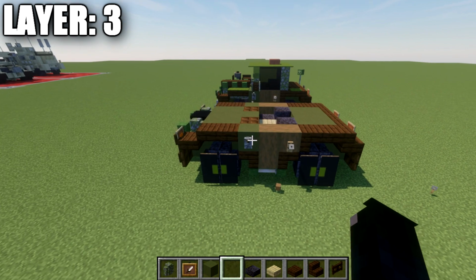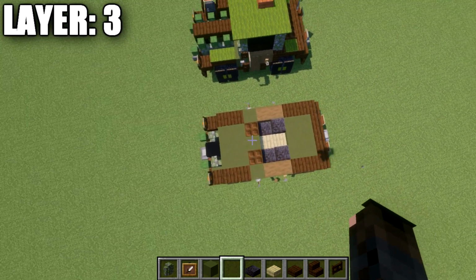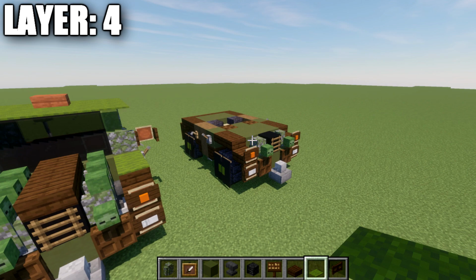And once we have that all done there, that is going to basically wrap up what we have there for layer 3. Again, here's an overview of what it looks like from up above, and with that, we'll go ahead and move into our next layer, layer number 4. Alright guys, go ahead and move into our next layer. We'll be moving into layer 4.